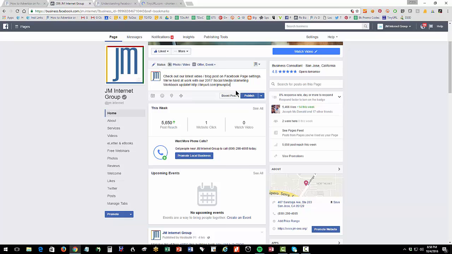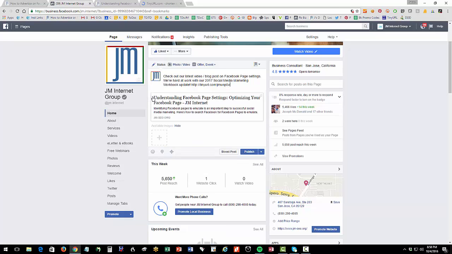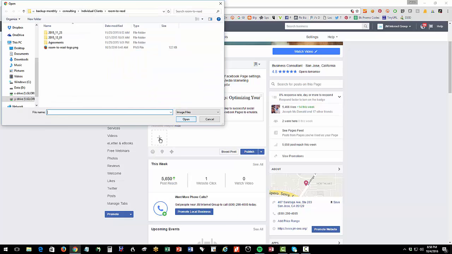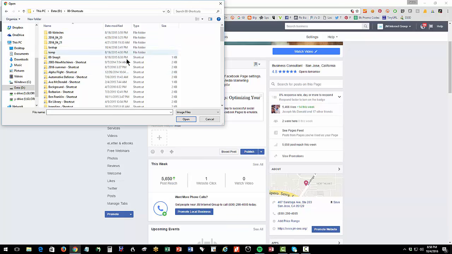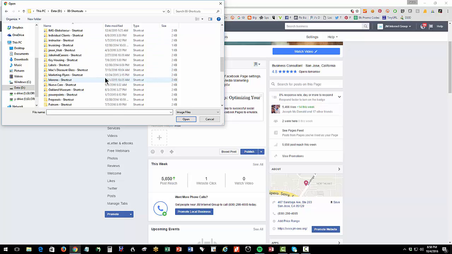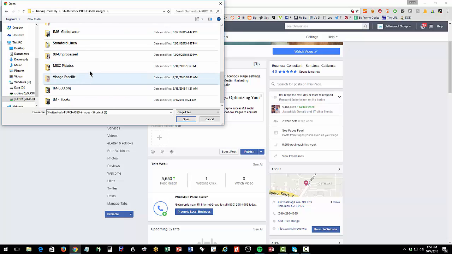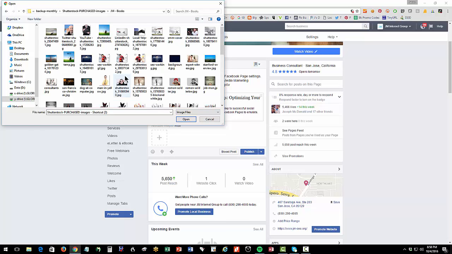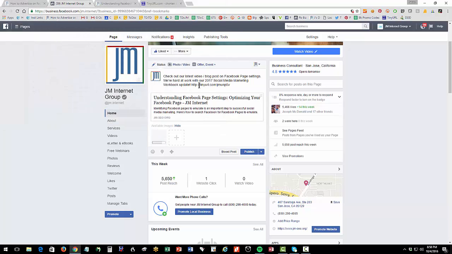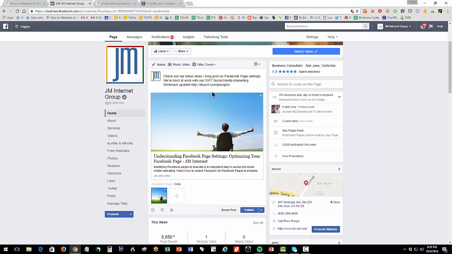Okay, now here's where it can be a little bit interesting. I can choose a photo if I want. This one doesn't pull the photo very well because there's no available image. So I'm just going to click on a photo, and I know I have a bunch of photos in my book file. So I'm going to add a photo, going through the mechanics you would normally use to upload an image. I'm just going to scroll down here and snag a simple image, just something silly, it doesn't matter. I'm going to grab that one and hit open. So now I've got a post to my page with a nice funky image, and it's really going to drive people from Facebook into my blog post.